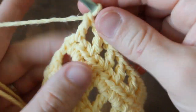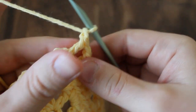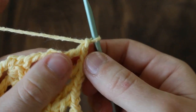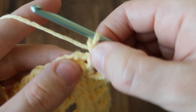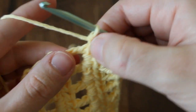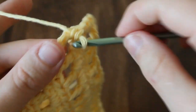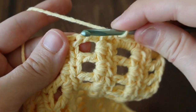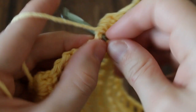Now I'm going to work a border all the way around all four sides. We're going to first go down the side — this is the same yarn, we never fastened it off. To ease around this corner, I'm going to chain 1, then we're going to work into the last double crochet of the last row and put 3 single crochets going around that post. In the next row, at the end of the row of half double crochets, you're going to put 1 single crochet in the side of that row, then 3 single crochets at the end of the double crochet row.